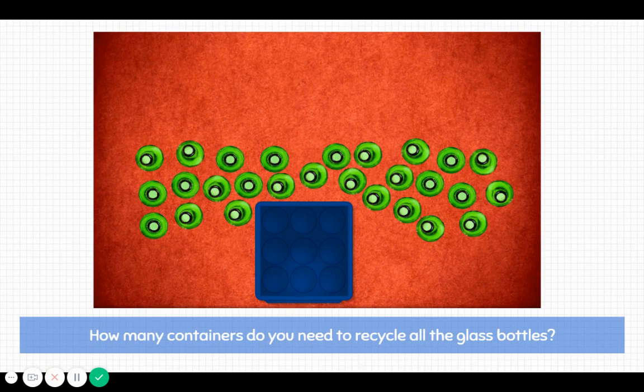So in this problem, I see that there are a bunch of green glass bottles that need to be recycled and put into containers that hold 9 bottles in each. So I see that one of those containers can only hold 9. Now, I don't see any more bottles, so that's the total number of bottles that I have. So I kind of understand now what the process should be: understanding, planning, and then solving.